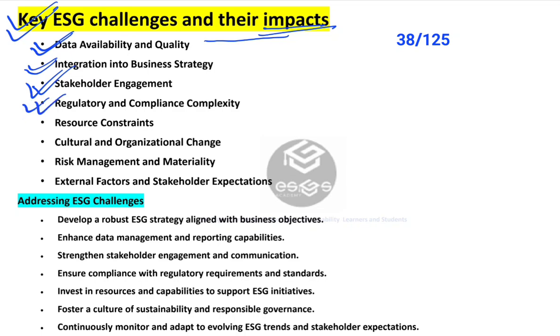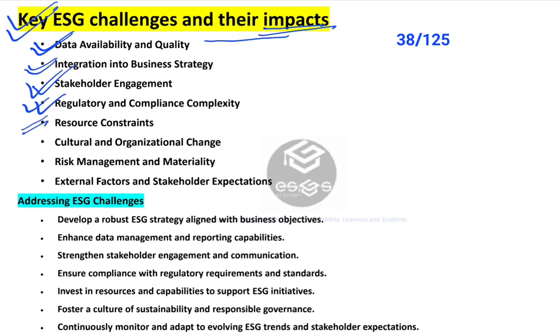The next category is regulatory and compliance complexity. The challenge is navigating complex and evolving ESG regulations, reporting requirements, and standards across jurisdictions. The impact is compliance cost. So, high compliance cost associated with meeting diverse regulatory requirements. Legal risk can be there. Non-compliance can result in legal sanctions, penalties, and reputational damage. Strategic planning related failures also. Uncertainty in the regulatory landscape can impact strategic planning and resource allocation for the ESG initiative.